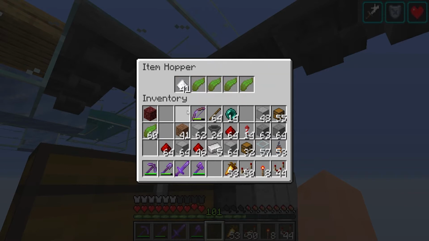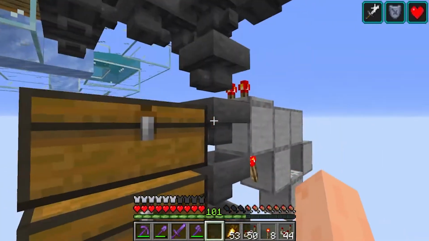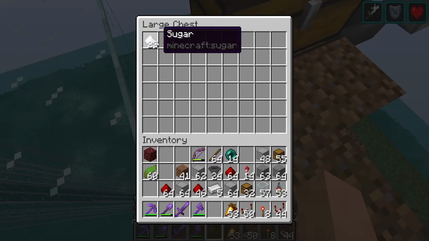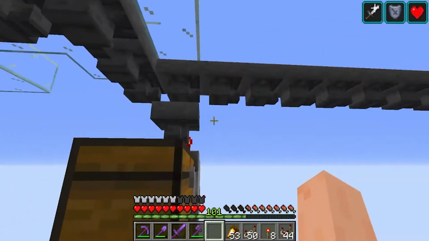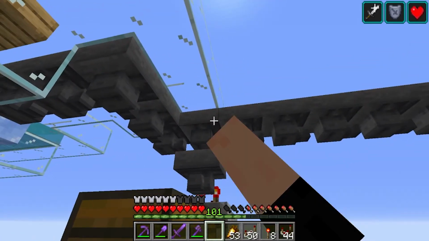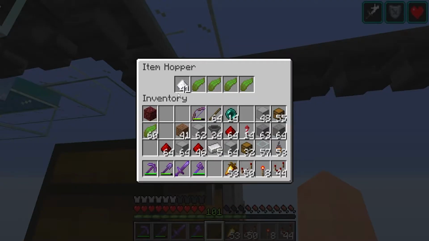There we go, perfect. Now that it has stopped at 41, basically these hoppers are going to go all the way down and the item should end up right in here. The way this works is this hopper is going to continuously try and draw items from this hopper, but the only ones that are going to get sucked through are going to be sugar.